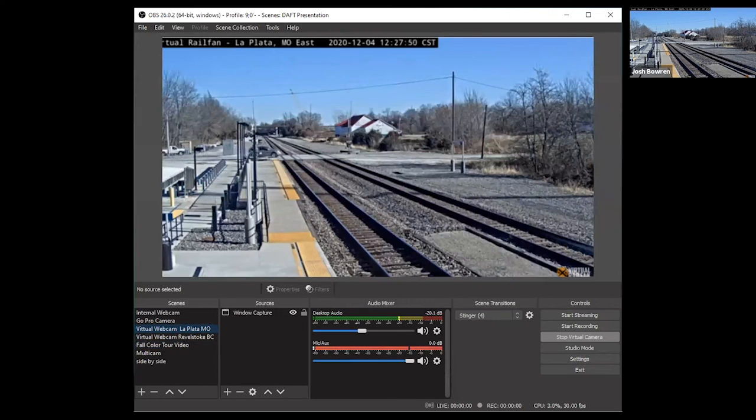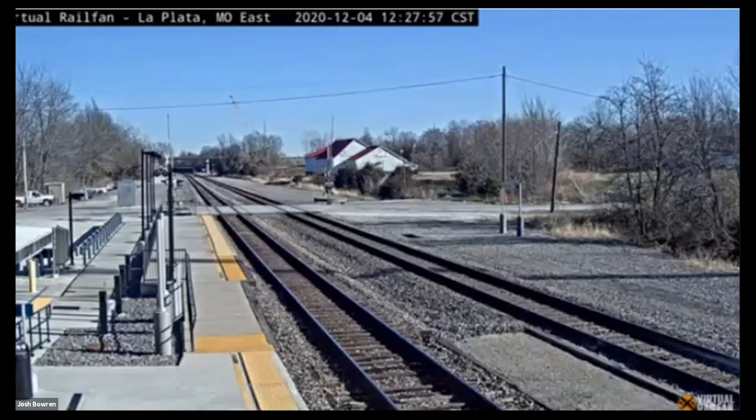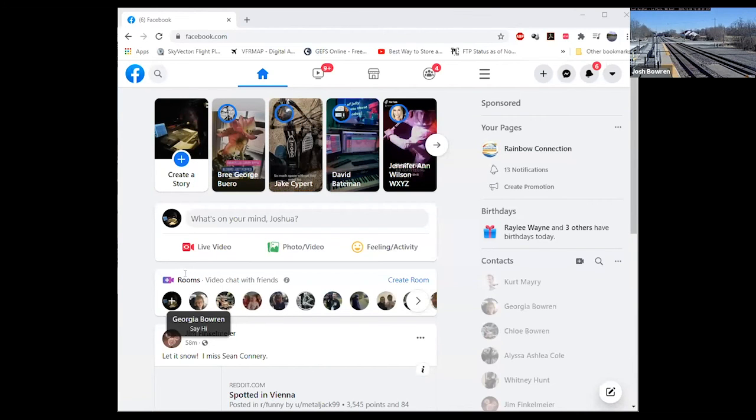By the way, let's talk about this real quick, because Zoom isn't everything. I'm going to stop my share here real quick, and I'm going to go to my Facebook page. I'm sure schools have a Facebook page, that kind of stuff. So you click on live video. Let me share my screen or share my window. This is just my personal Facebook, but it works with company pages as well. I'm going to click on live video.